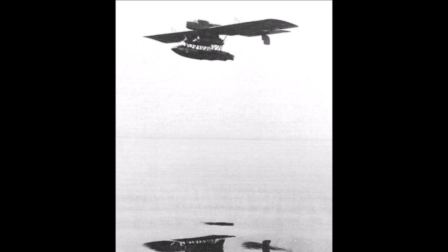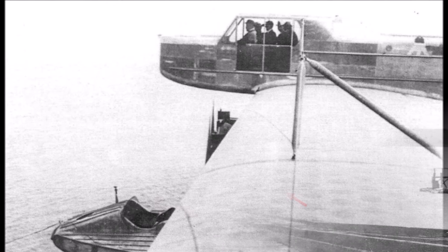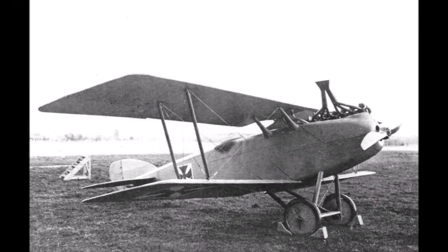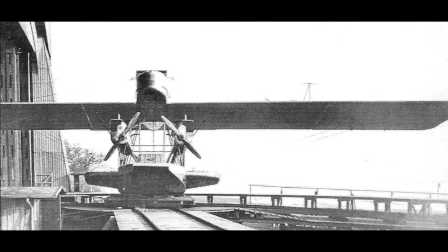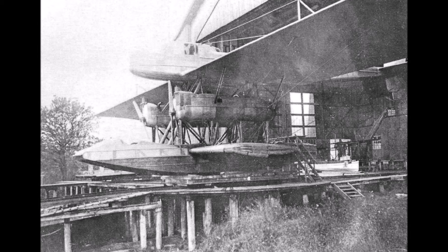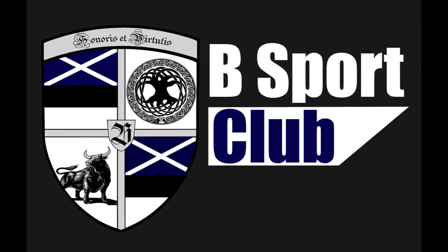They could improve the design even further and now used additional wing floats at the sides for the first time — another detail that will become characteristic for Dornier planes, giving them a lot of stability in the water. There was also high demand for small sport planes and fighters, so Dornier's company was very busy. One of their selling points was that the planes were built with metal and without external reinforcement cables, making them very stable, reliable, and aerodynamically clean. But then the war ended, Germany lost, and the French army came to Dornier to learn everything about his giant planes. They decided that the finished RS4, which Dornier wanted to hand over to the German Navy, had to be destroyed. In the next episode, we will find out how Dornier managed to keep his company alive and re-establish as an aircraft manufacturer, although that wasn't allowed in Germany under the Versailles treaty.